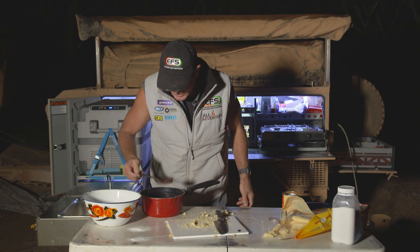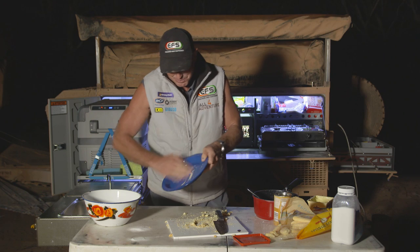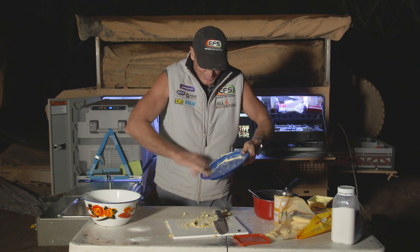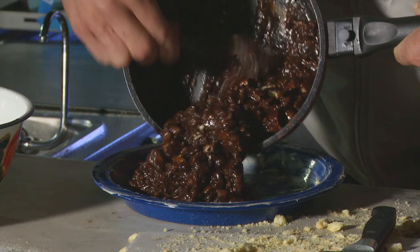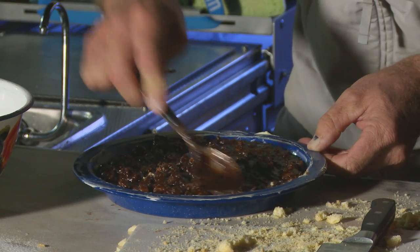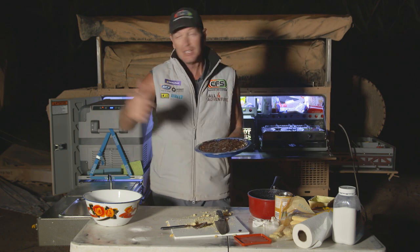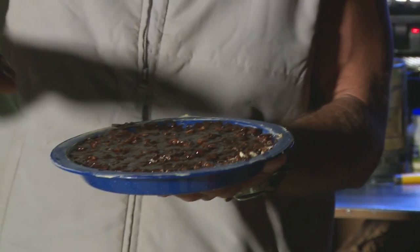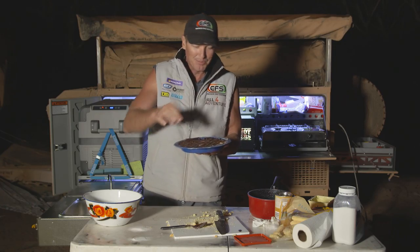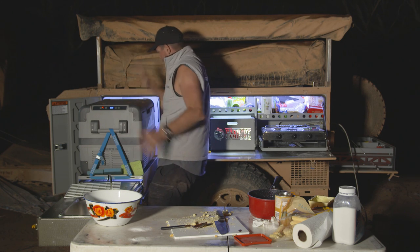So that's ready to go. I'm going to do a quick taste test. Oh hell yeah. Do not forget to grease the plate, because this sucker will stick like a monkey on a banana — or Simon on a piece of fish, without a doubt. So we're going to get a fair bit of grease going on there, and then we'll whack her in. Spread it around, bash it into the sides. And there she is, ready to go. Next step is to whack it in there, let it cool down. It'll then set nice and hard, and once that's set you can just chop it all up. We'll get a bit of icing sugar on top to dress it up.